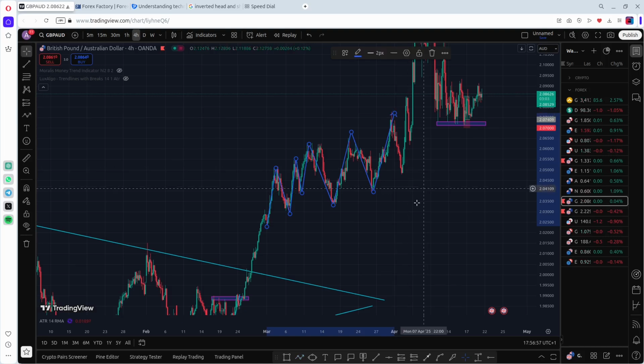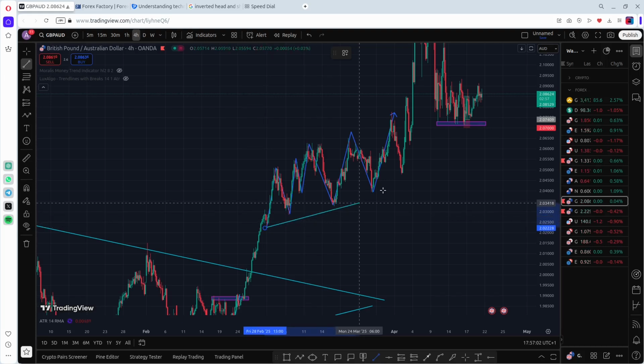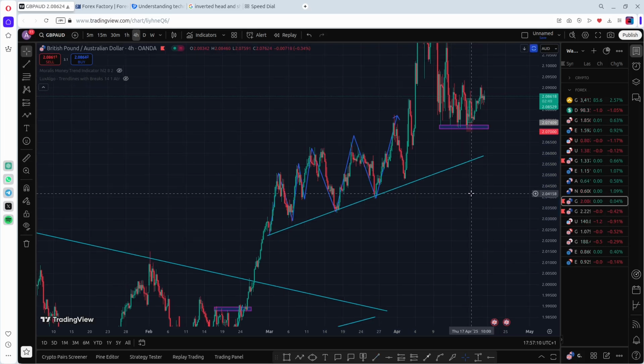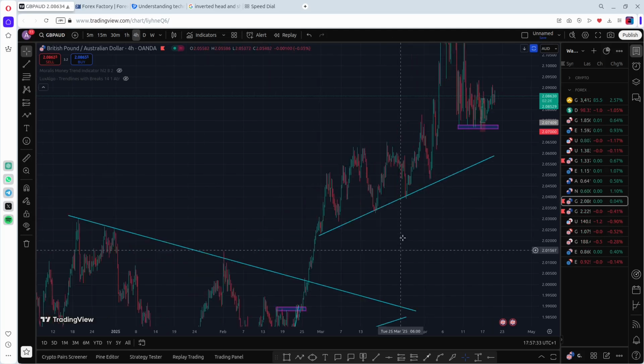If you want to denote an uptrend, you can equally use a trend line. If you use a trend line, make sure it touches at least 2 to 3 higher lows consecutively if you're in an uptrend, and in a downtrend you must make sure the reverse takes place, so you can see the trend clearly. But sometimes you might not be able to draw a trend line, yet we are still in an uptrend. The easiest way to denote if we are in an uptrend or not is if consecutive higher highs are being broken. Once higher highs are broken consecutively, then we are in an uptrend. So you have to take note of that.